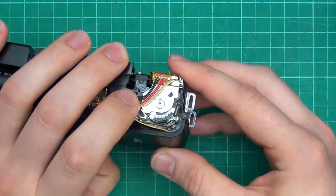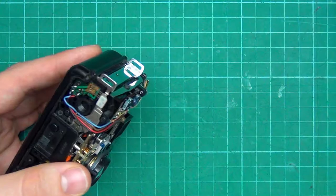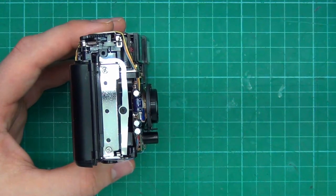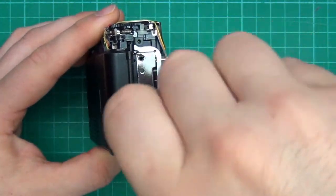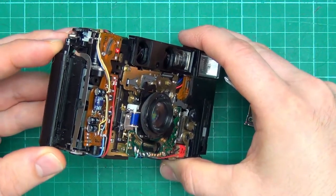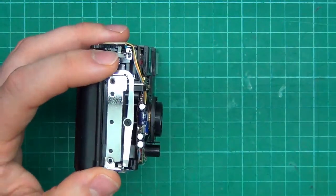Let's see if we can get the film door off. Nope. That would be nice. Maybe loosening those screws. Nah, that didn't really do anything. There's a hinge. I'd have to push it up. We might put that back, just so it doesn't get lost.